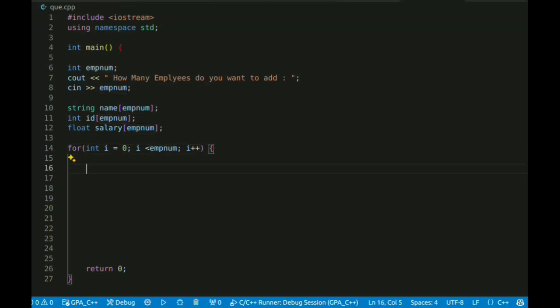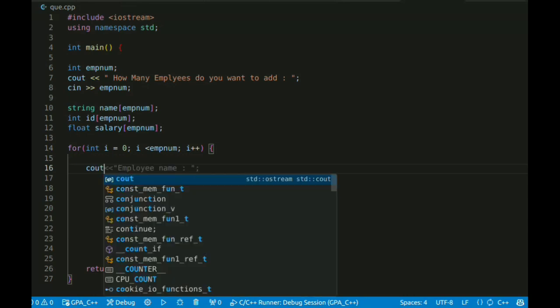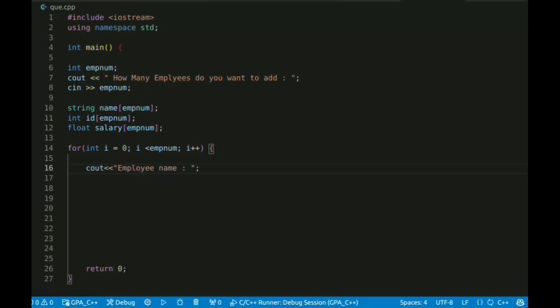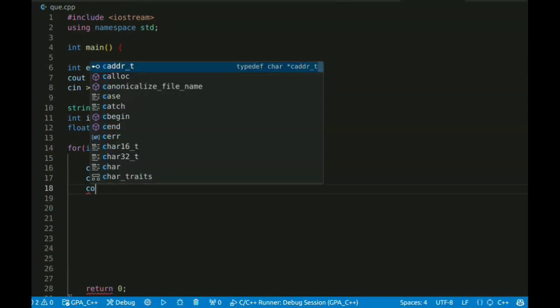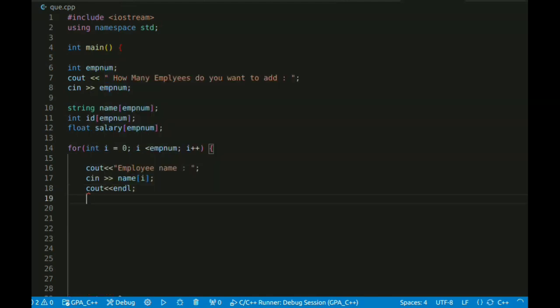Okay, so let's do something like cout employee name. We are using the loop to take input into the array name, which is the employee name. And then let's give a space, so cout endl. Then let's do the same thing for the rest.